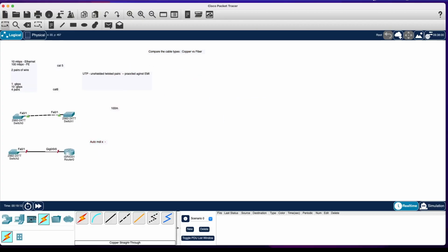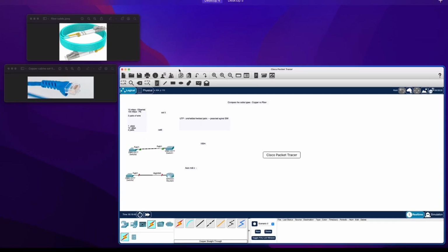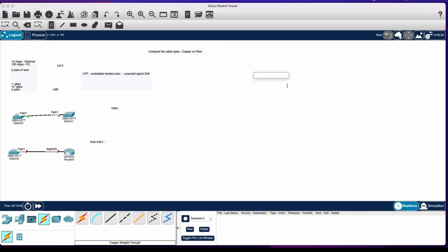So for the fiber, we'll be using 2 different types of fiber cables. Let me show you in real-time examples. Let me bring up the cables first. So in the fiber module, you have seen it, right? This is how the fiber cable looks like, with the ends looking like this. So we have two different types of fiber cables, which is MMF, so-called multimode fiber, and then SMF, single mode fiber.